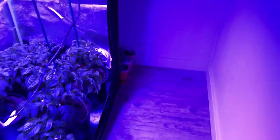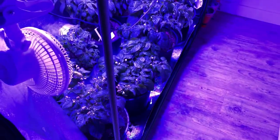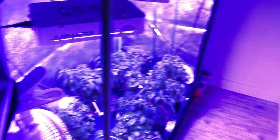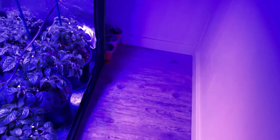Peppers are officially planted. I've set them right here next to the grow tent. This room in general is going to be 75 to 85 degrees depending on if it's night or day, which will be perfectly fine for these. Then as soon as these actually sprout, this grow tent is coming down and this entire room will be used as a grow room. That'll probably be one of the upcoming videos — show you guys how I'm going to build this room up and make it into a grow room.